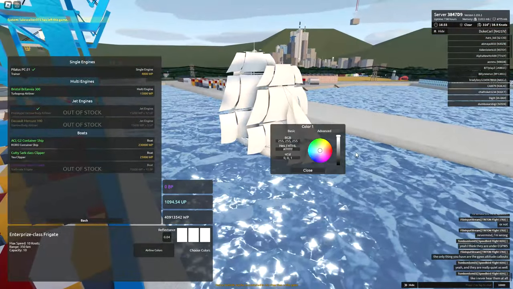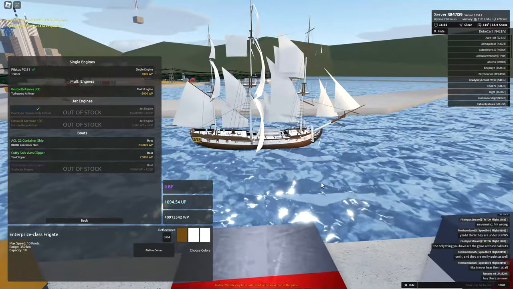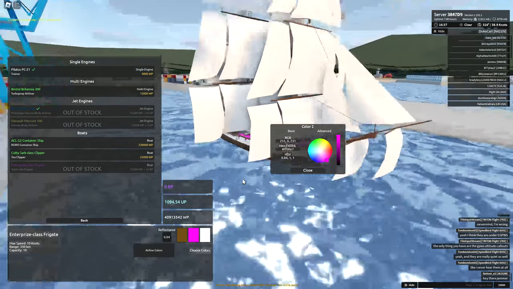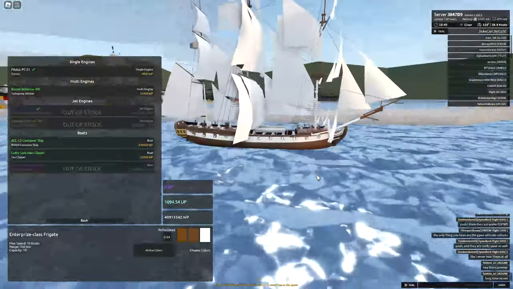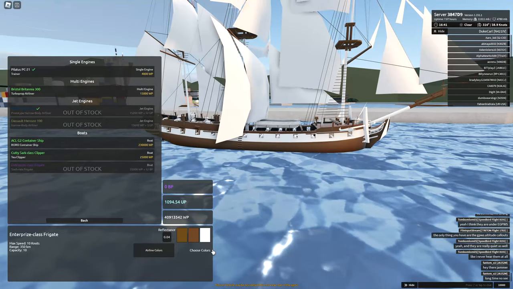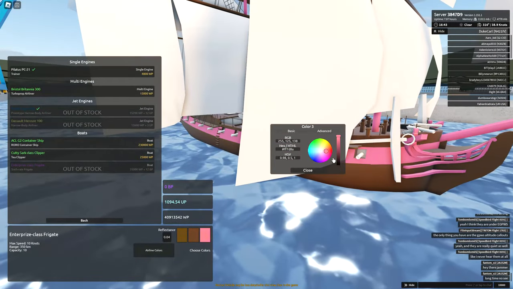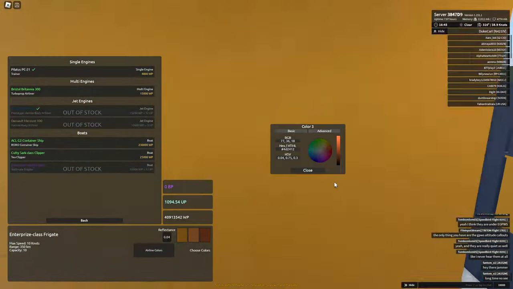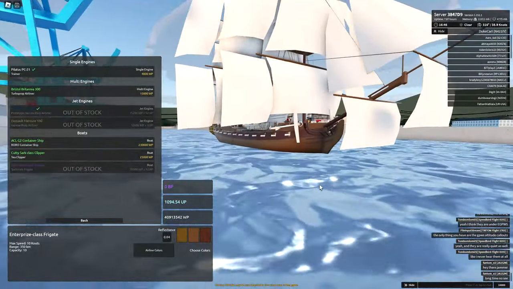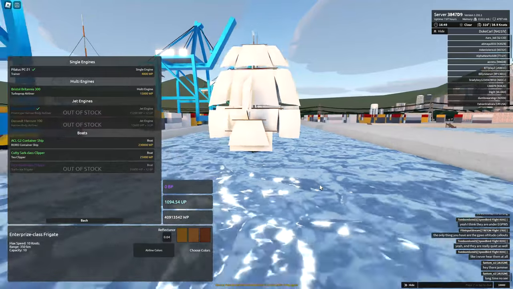Alright. So what is color one? Color one is the hull, so it should be mostly brown. So, color one. Here, color two is the deck. And color three should be this. Is the masts? Yeah. Yeah, we need some kind of brown. What kind of good brown can we put here? There's your Enterprise class, 6-rate frigate.